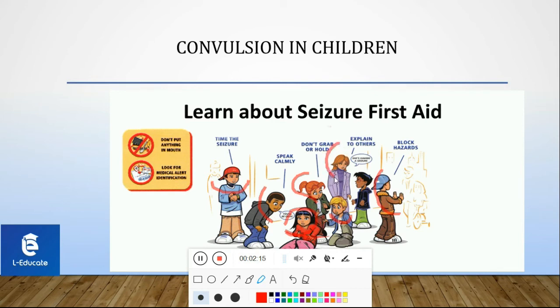And what this adult woman is doing is to explain to others about what they are seeing happening, because when a child convulses amongst his or her friends, it is important to explain the situation to the other children so that they don't begin to discriminate against this person. They don't begin to look at him or her as a monster, or as carrying a contagious disease that they have to run away from. So, as you can see, all these children have been thoroughly educated about convulsion, and each and every one of them is playing their role in helping the victim of convulsion.